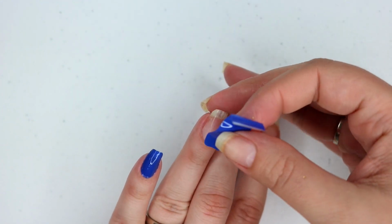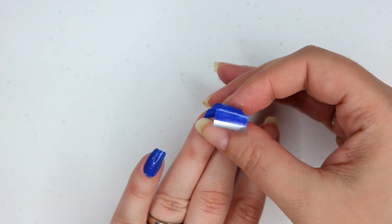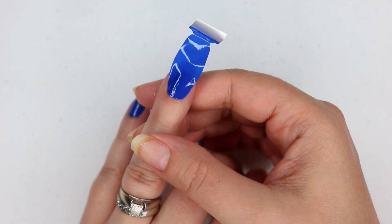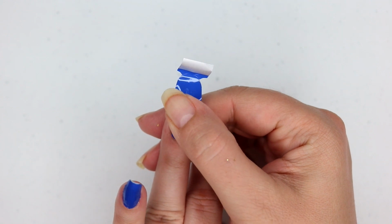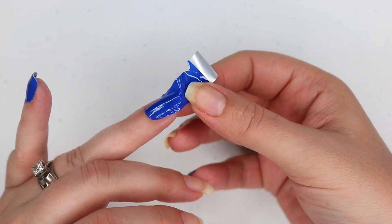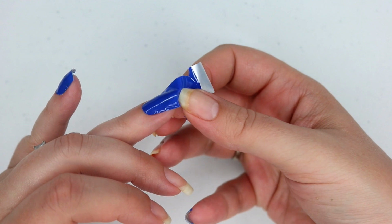Now, when you first place down your nail strip, if it's a little off, you can actually lift it back up carefully and place it again. So don't feel like the first place you put it is where you have to commit. But once you like your placement, that's when I like to commit by going back and forth at the base. And I like to smooth it up the center and also through the sides, like the center out to the sides, and pulling it taut on the sides. Not too hard though, you don't want to tear it, but give it a little stretch.